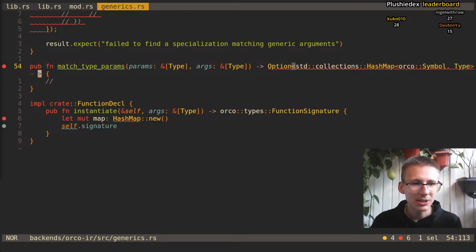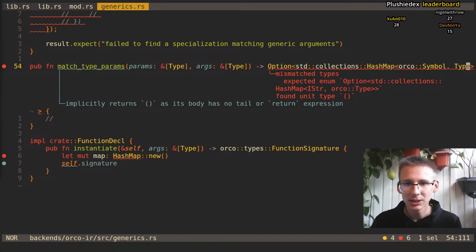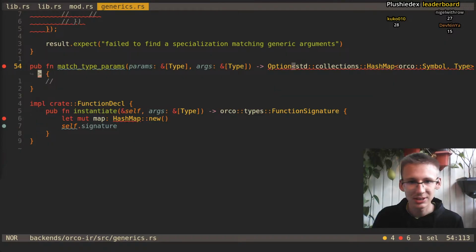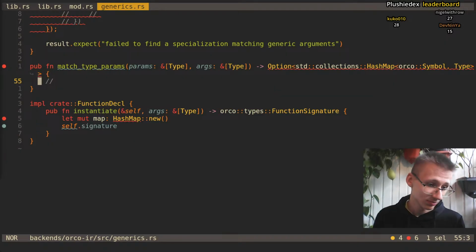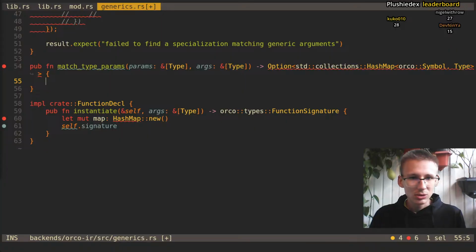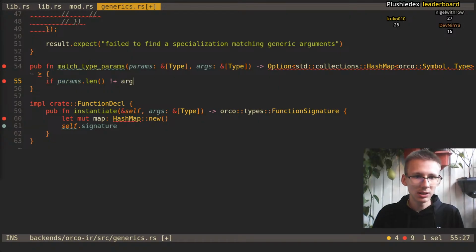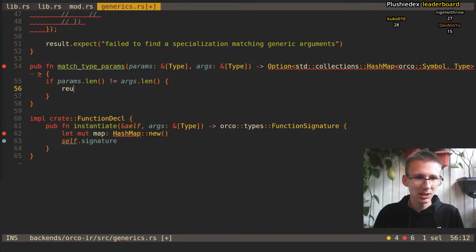So it's angry because I'm not supplying the return value, right? Interesting thing: diagnostics do not work when it's on wrapped lines, so it doesn't show up for some reason. Well, whatever. So let's do if params len does not match args len, I'll just return none, just to be safe.